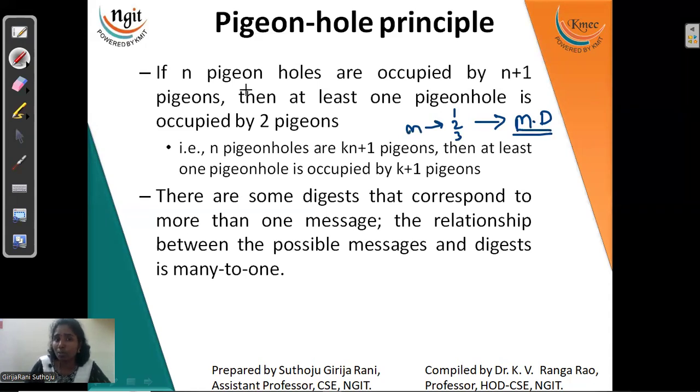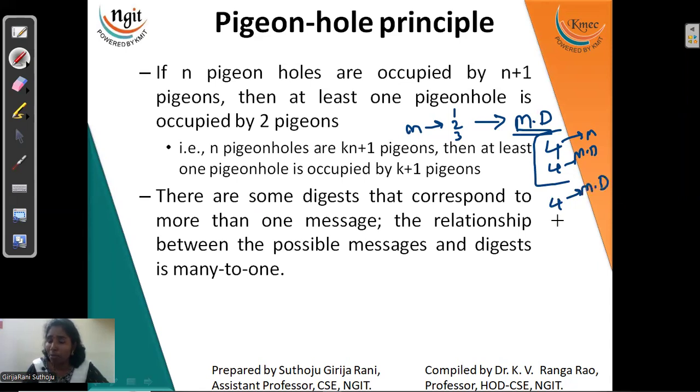So that is what the pigeonhole is saying. I have 4 messages means I should have 4 message digests. But what is happening is I have 4 message digests available, but I have 6 messages included.